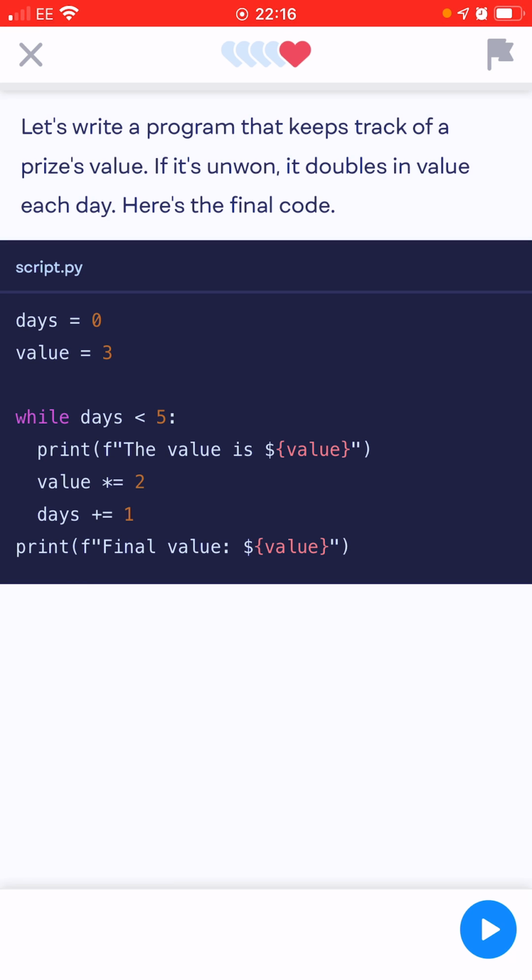So when value is multiplied and equals 2, then we increment the days by 1, and we'll print the final f-string, the final value, with the dollars and variable value in it.